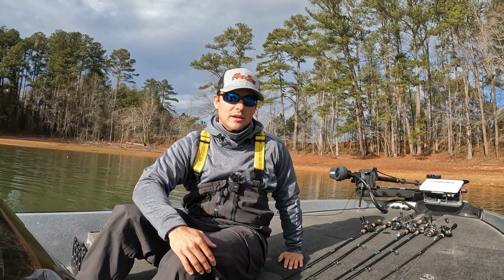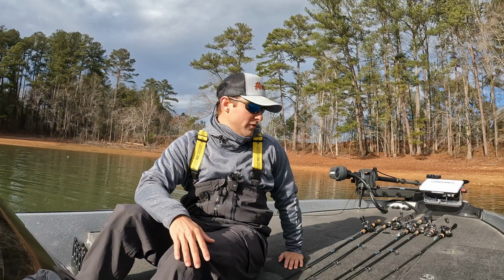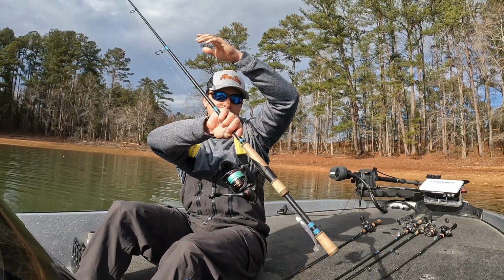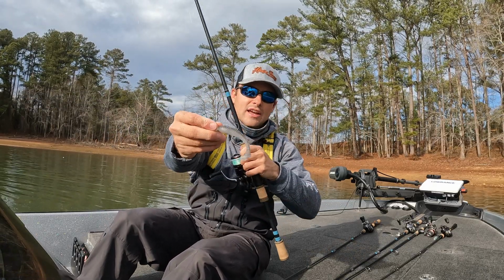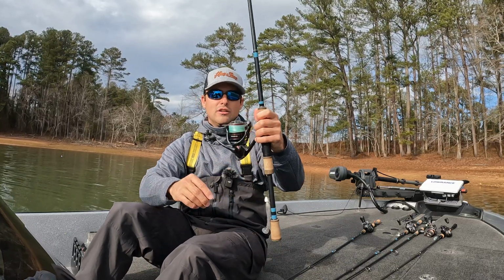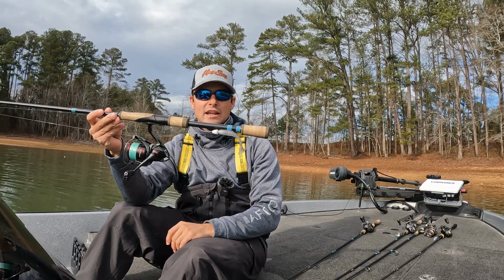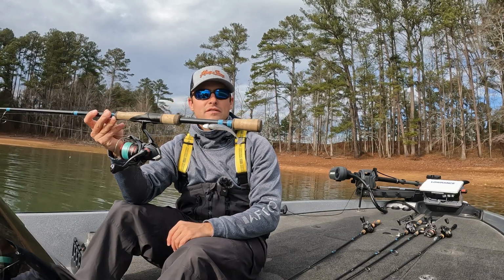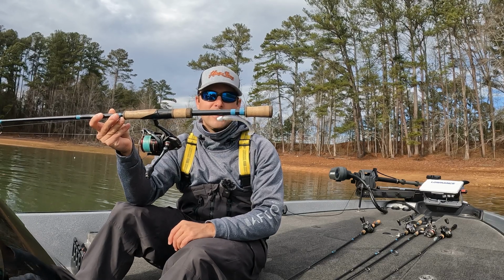As we move a little bit deeper, I'm gonna say from that 25 to 40 to 50 foot range, my next favorite bait is the Kitch. The Kitch is just a little swim bait. This one is a 3.3 right here, no secret. The Kitch works, but the swim bait is just a great shad imitator. In the wintertime, balls of bait such as threadfin shad and herring will group up in the ditches, and that's what the bass are feeding on.